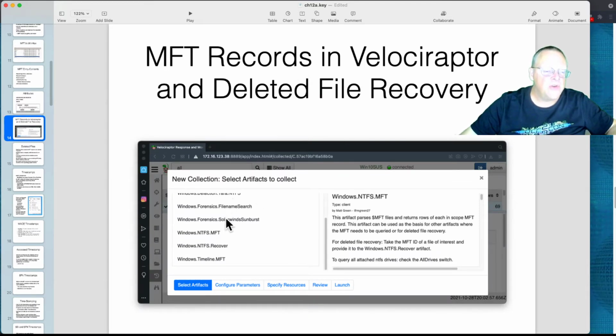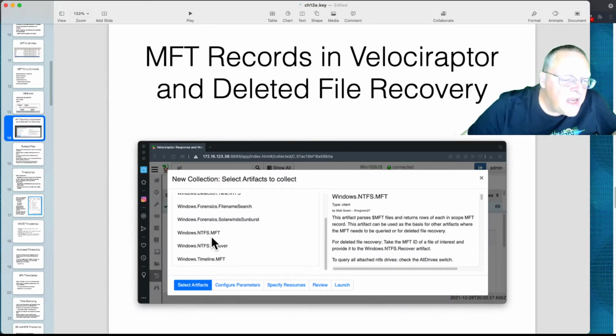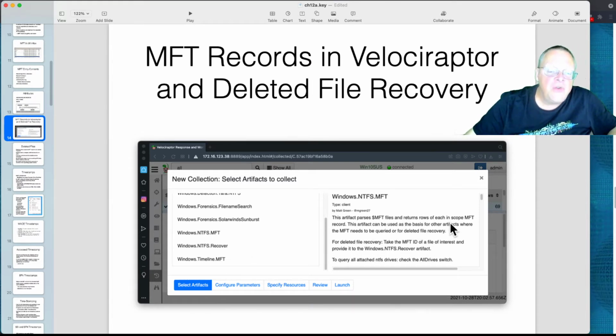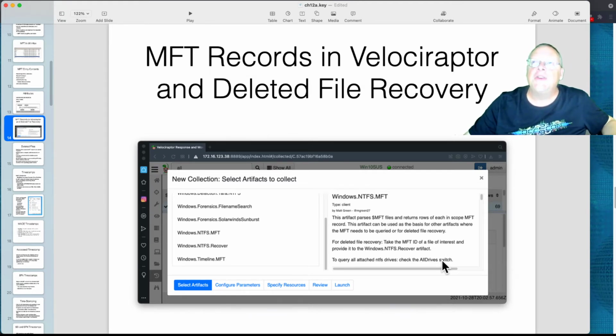You can use NTFS MFT, and that will parse the MFT data and show you the MFT records. And you can hunt through the MFT records to find files. And then you can even hunt through the MFT records to find inactive records, which are files that have been deleted, but they still have a record in the MFT. So you can recover those files, and you will recover the metadata as well, if their record in the MFT has not been overwritten and is still sitting there inactive.